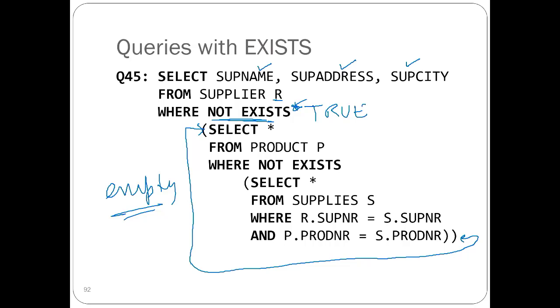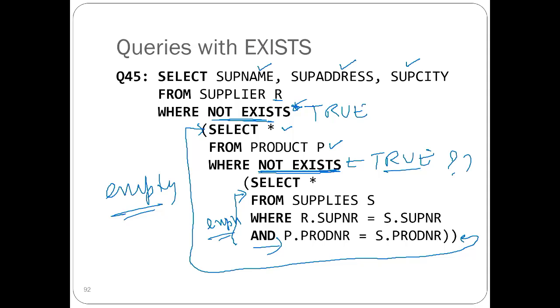So what do we want? We want select star from product P where not exists. And here again we have one more query, and this place will be true when this result is also empty. Okay, so now the question arises, why are we interested in this interesting not exists, not exists? Probably it will make sense very soon.